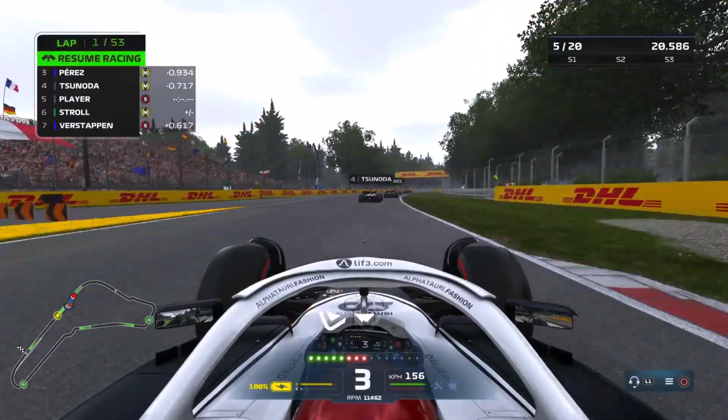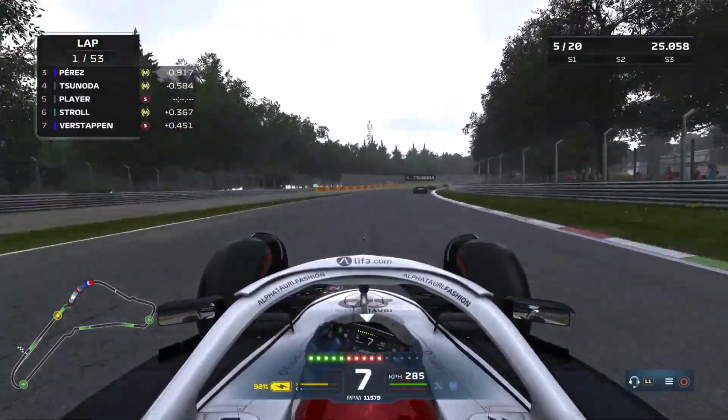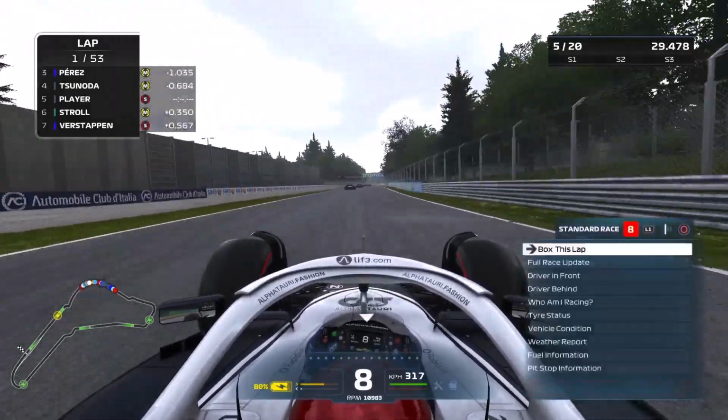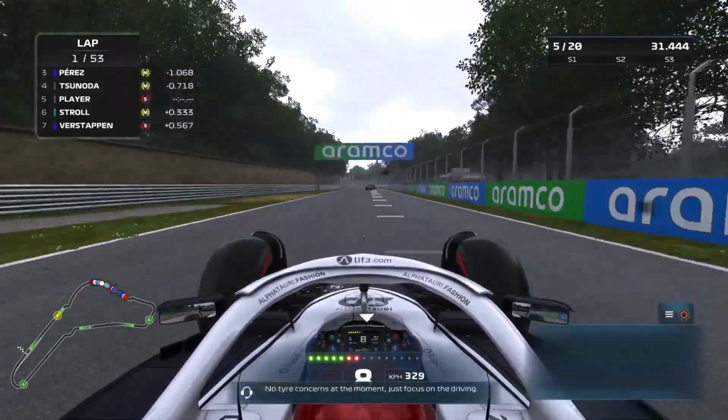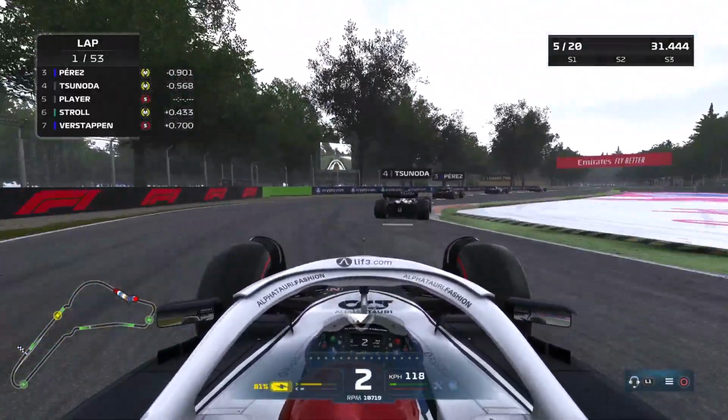As we get the power down on the exit, and we do hold off Lance Stroll. But that was a huge start for the Canadian, and he has put himself well in contention in this race. No tyre concerns at the moment, just focus on the driving. He has moved up into P6 after getting knocked out in Q1.